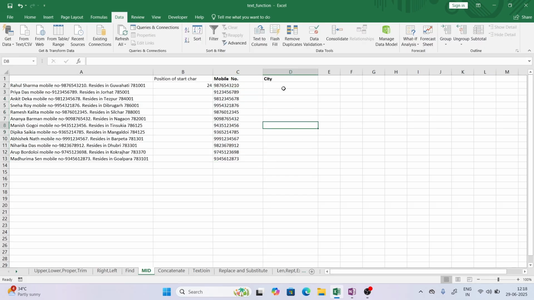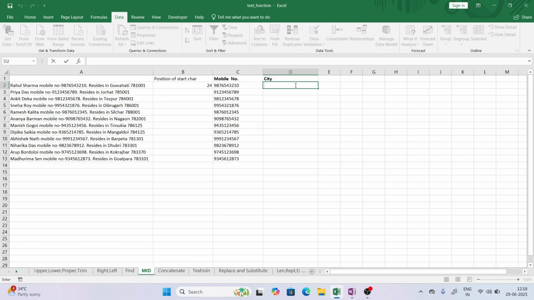So it is done. Next question is find the city. That means for the first I need to print Guwahati, from the second I need to print Jorhat, from Tezpur and so on. Again important from your exam point of view, please try it from your end. If you are able to do it, then it's pretty good, like you have understood everything that we have discussed so far. So pause the video, try it and then check the solution. So we will see it one by one.